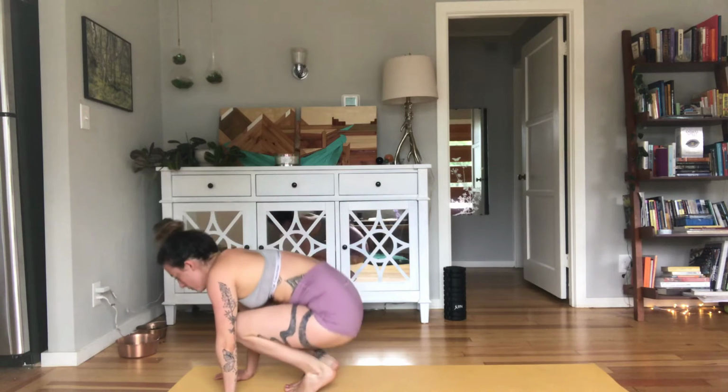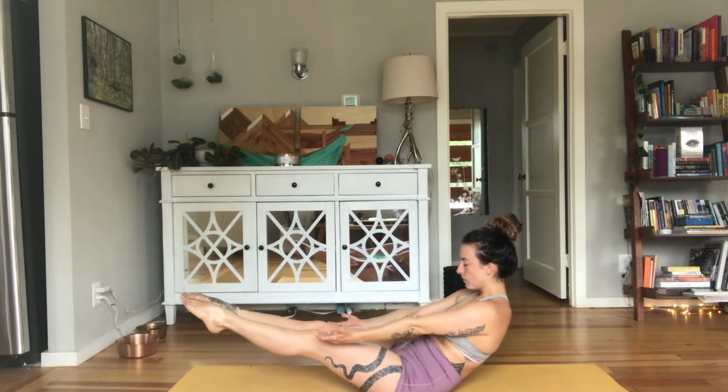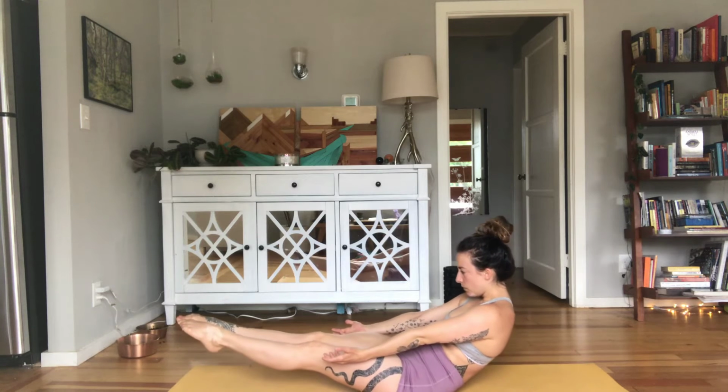Go ahead and place the hands on the floor, lifting the hips, lifting the heels, then dropping the hips, coming all the way into boat pose. Holding here, pulling the belly button in towards the spine. Keep breathing here, nice long legs. And then lowering down for 4 and up for 4.